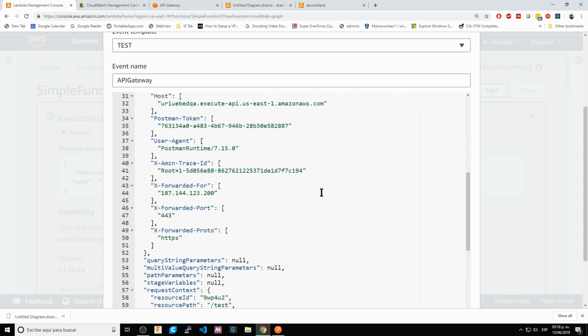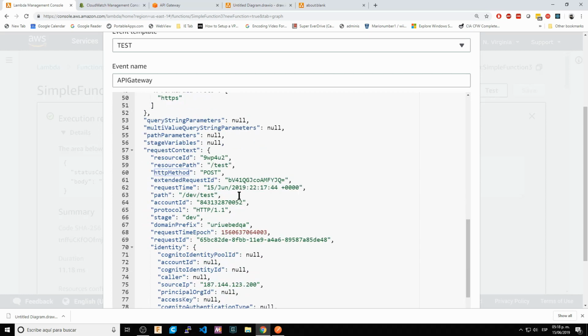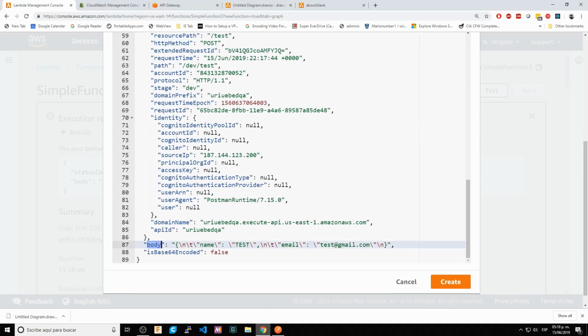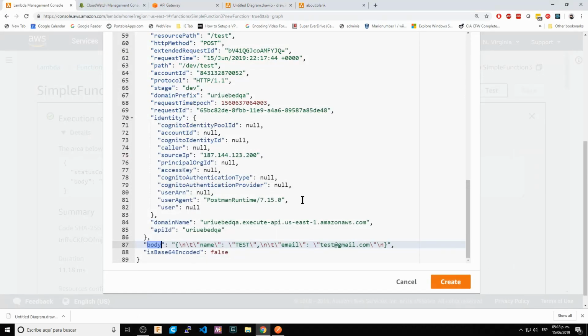We have a bunch of keys and values available, but the thing that we are interested in is the body. Remember that we sent this body on our post request, name, test, email, and email address, and that is located on the parameters of the event. So on the event trigger parameters inside body, there is a string with the JSON as a string.